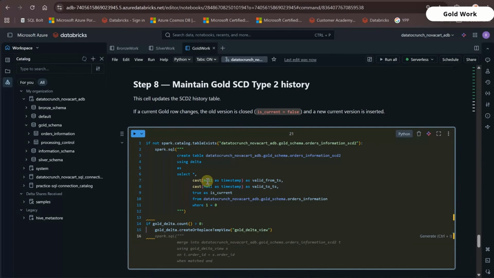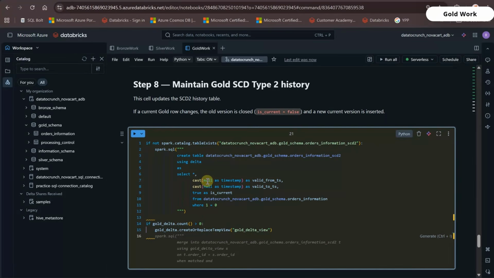Once we are done with this creation of temporary view, in the next step we need to expire old current versions, right? So now we are going to perform the next merge here. This merge will find the current SCD2 rows for the same order ID where at least one tracked business column is changed, okay?